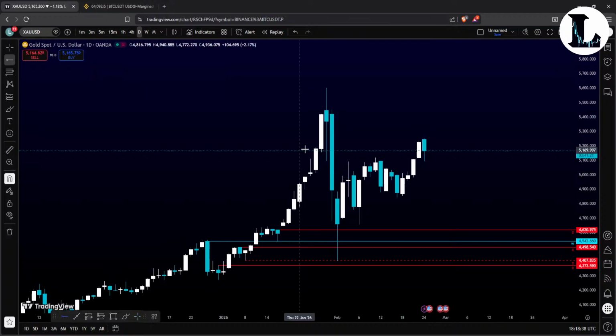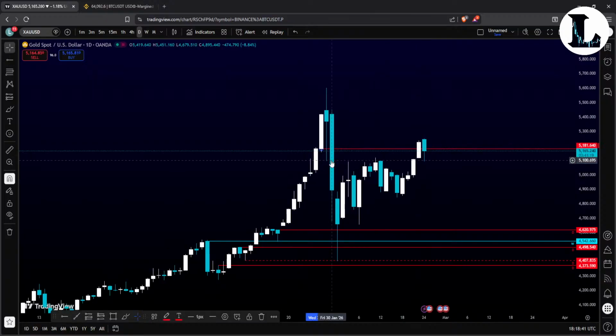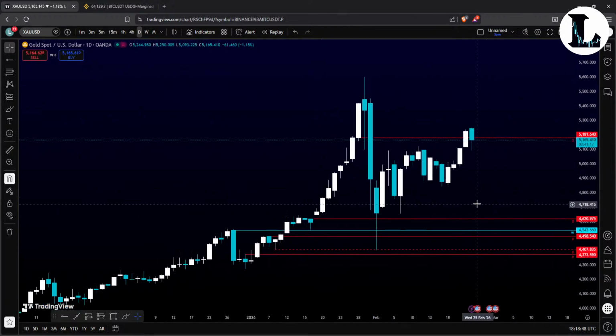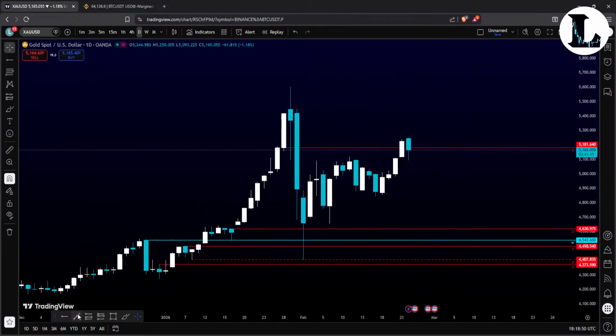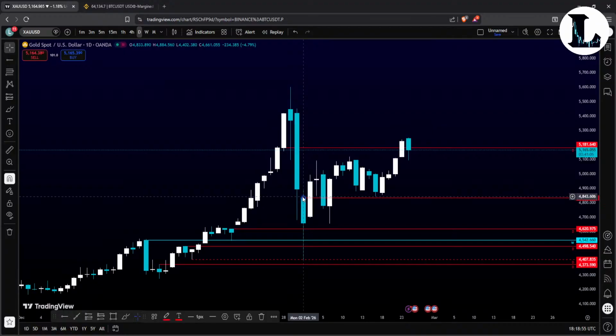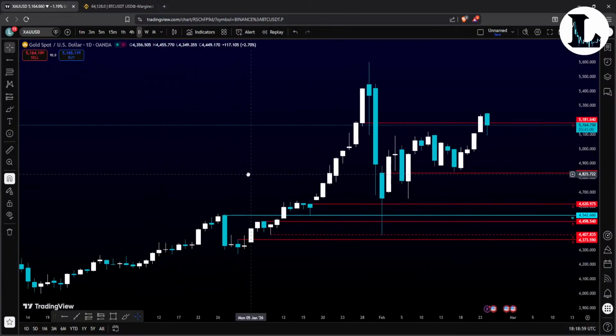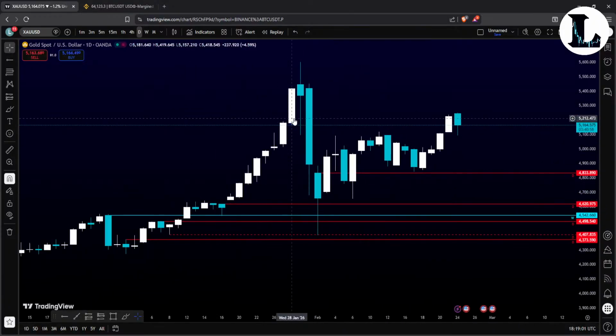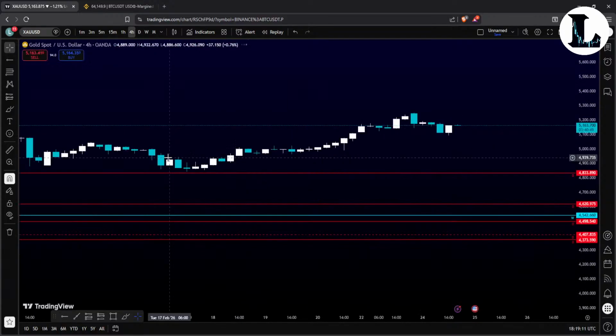So on the top we have a big resistance, right? And we are actually testing that for the first time. Big resistance on a daily, and I'm going to mark this in a moment. So big support here, and we can go and find that floor. Let's just follow the trail. I'm going to start on the bottom because it's going to be a little more difficult, as we have more levels on the bottom than on the top. So let's go to the floor.